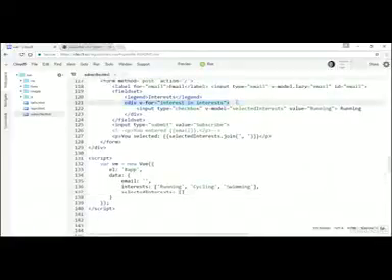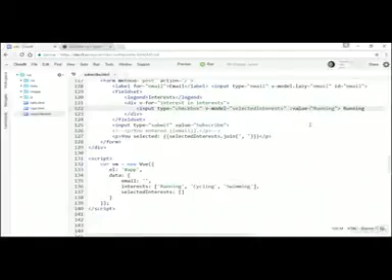So this will have the effect of looping through the interests array and adding a new div to the DOM for each item. That means that we'll want to bind each individual interest to the value attribute. And we can do that with v-bind:value or the shorthand :value.